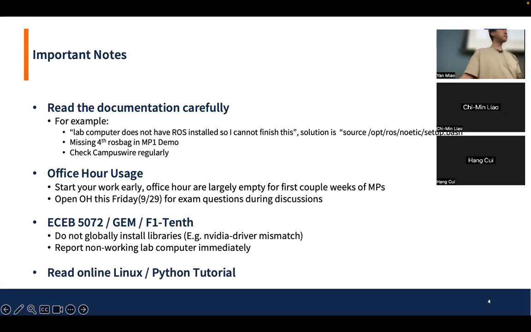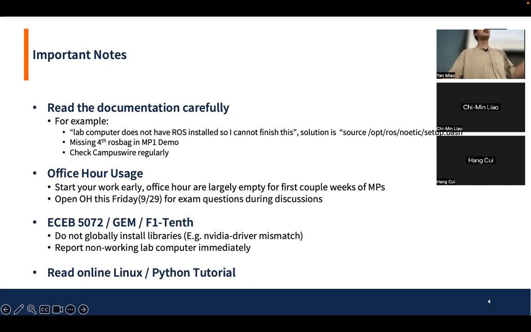So what is okay to install locally without touching the global packages? Can you say something about that? Sure. Anything you do with python3 -m pip install is fine, because it installs into your personal workspace. This is a local package install. But do not do something like apt install, sudo install, or change sudo access. That will mess up the system and prevent others from working on the lab computer as well.